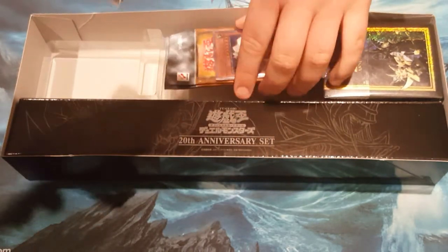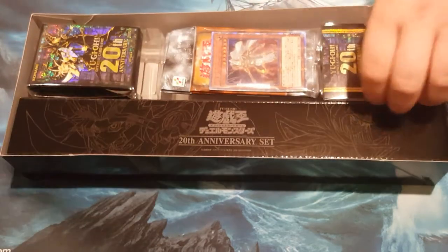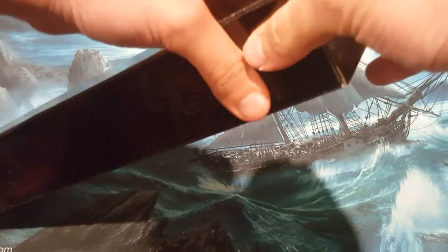A lot of sleeves. Is that like 100 sleeves? Yeah, I think it is. It looks like 100 sleeves. That's really cool. You get the deck box, the 20th anniversary deck box, and then the mat. Ooh. I don't even know what it's going to look like. I bet it's going to look exactly like the sleeves and the deck box.